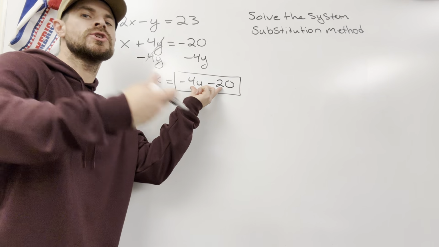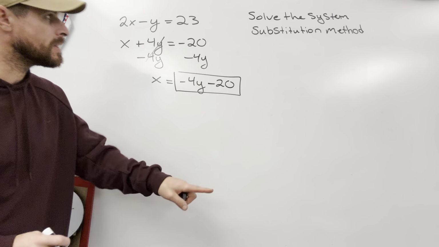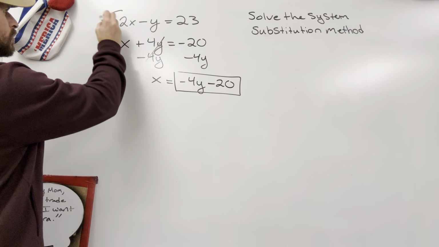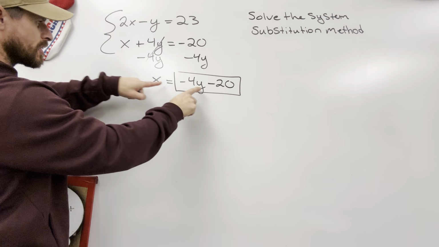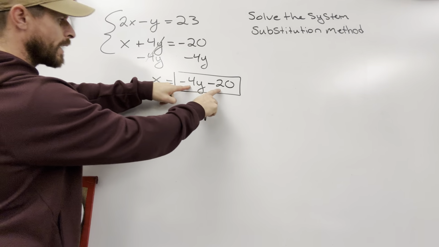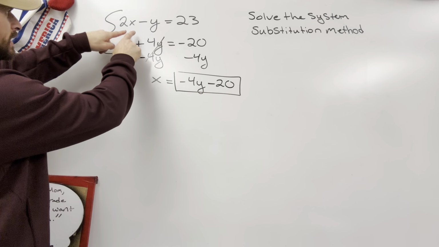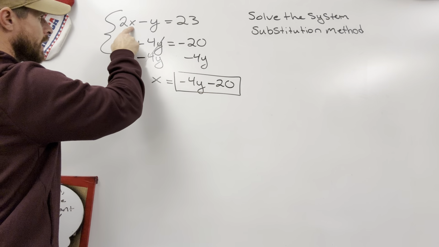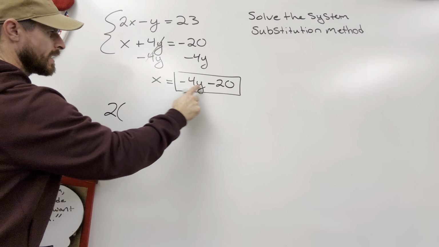We need to substitute negative 4y minus 20 in for x, but on the other equation. We've already used the bottom. Remember, these are two equations, 1, 2. Because we isolated x on the bottom equation, we need to take this expression and put it into the top equation. Where do I want to put that information? It's the same thing as an x, so it needs to go right there where x is. So 2 needs to multiply by all of that. So how would I write that? 2 parentheses, and now you need to put this in.